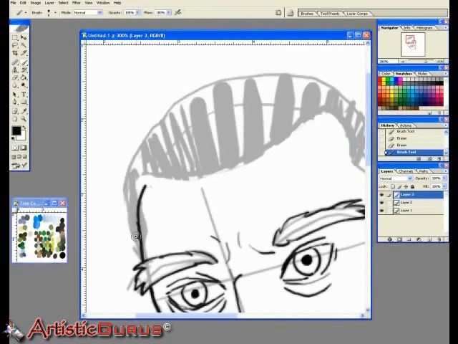So now that I've got an idea of what I want the hair to look like, I'm going to go in and start making the main tweaks on the draw layer. And I'm going to erase this line because I no longer need it. I kind of need that piece up there still, possibly. So now I'm just going to go ahead and start edging the hairline.